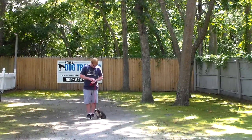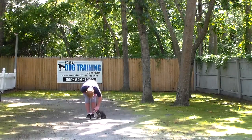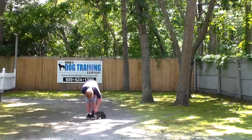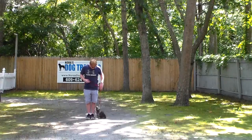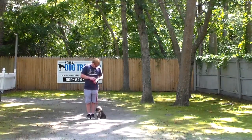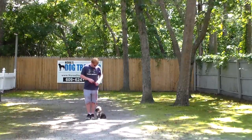And Emma is going to demonstrate her version of all of the same commands that you saw Luna do. She is every bit as capable of doing them. She tends to be a little bit more submissive than Luna. And I think it's been her lifestyle to be kind of Velcro, attached to you at all times and not really independent. And that's what we're trying to teach her here at school.